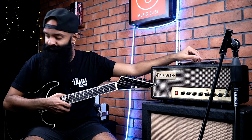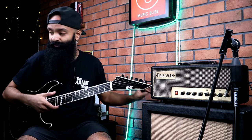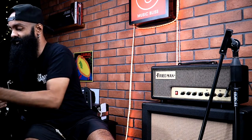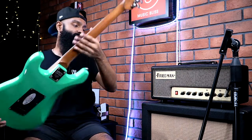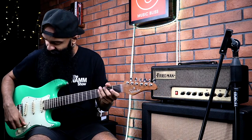We're going to check out the amp. First up, the clean channel. I'm going to swap very quickly to a guitar with single coils, because we'll try it with both. This is an ESP E2, which has EMG 66 and 57 in it, and I will swap to this Schecter Nick Johnston for a while with three single coils. We're going to check out the clean channel.